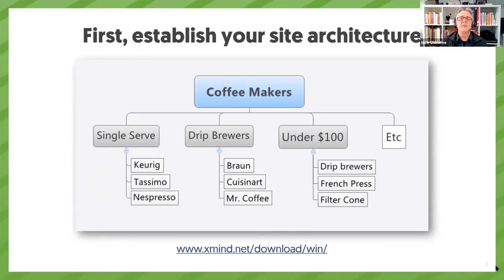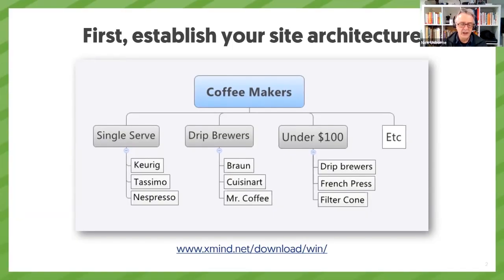I use something called Xmind, but you can use any kind of mind mapping tool. You can even do this on a sheet of paper if you want. Basically, right at the very beginning, and I've done this in Excel before as well, I create a bit of a family tree like this. In fact, on my latest website, I started off doing it in Excel, where my coffee makers would be three or four columns in, and then under there, I have the next set of categories.